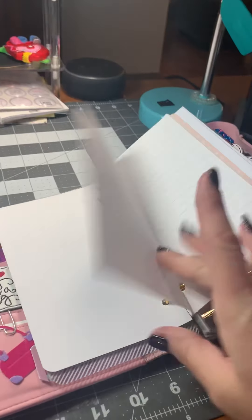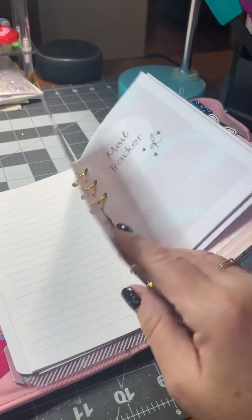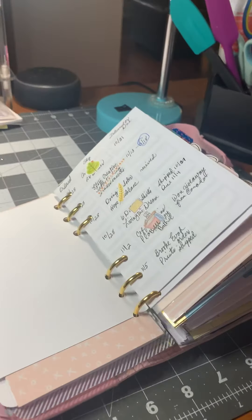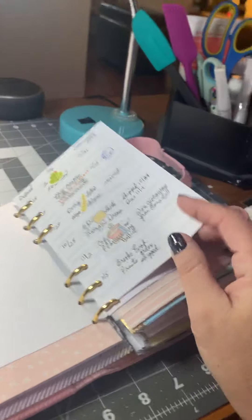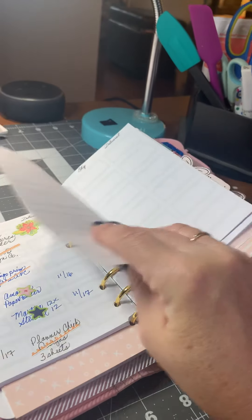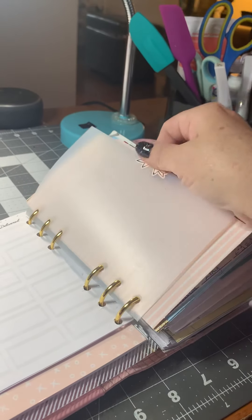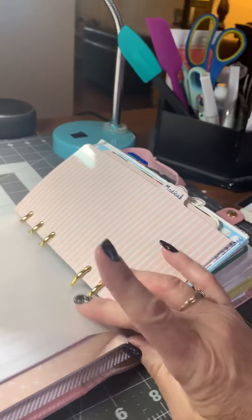I just put a glittery silver dashboard in with a little bit of bling on the edge. Then I just keep my January bingo words in here — that's all I keep in that section. This is my mail tracking. I actually got it as an insert for my traveler's notebook, and then I moved to rings, so I just cut it apart, took out the staples, and adapted it for my rings. I can just keep track of all my mail in that. These dividers I also got from my traveler's notebook and just cut them apart.